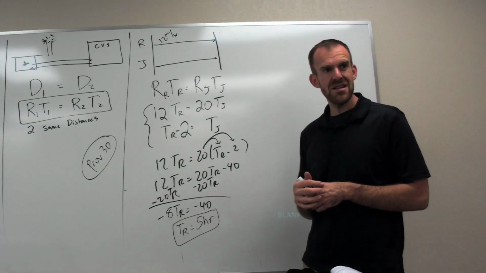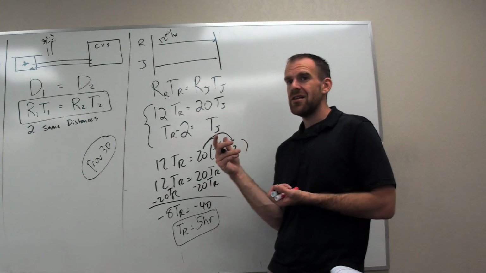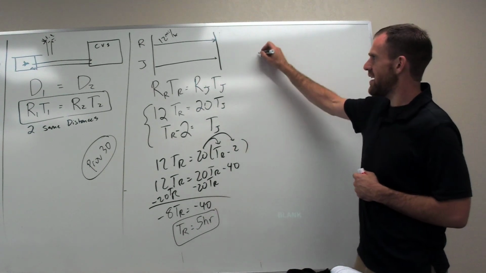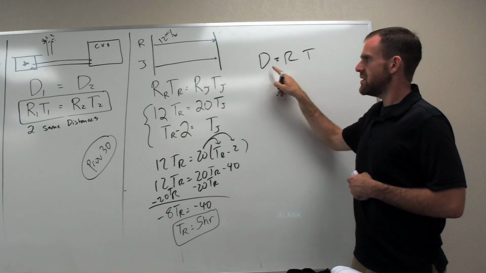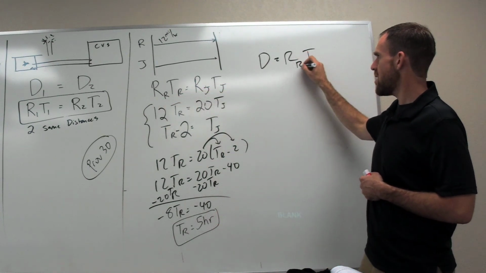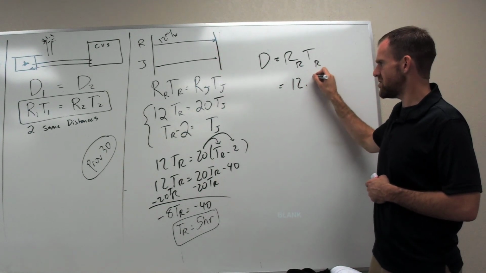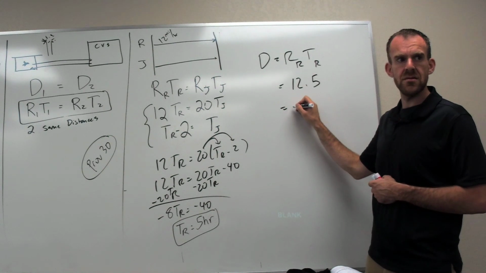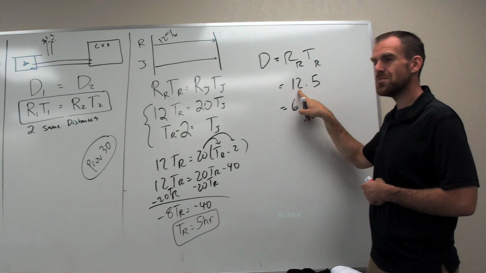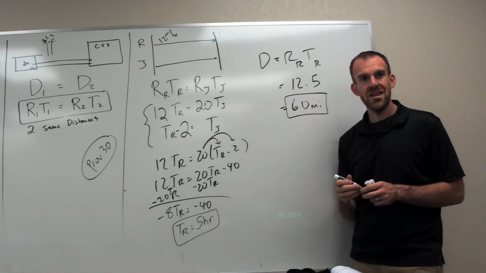All right, so we found TR. What are they asking for? The time? Wow. They're not. Distance. They're asking for distance because they said how far did they travel. So really what you have to answer is, if I want to know the distance, I can choose either one of these. In this case, I know the time of Roger and the rate of Roger. So let's just plug them in. Rate of Roger is 12. Time of Roger is 5. What was the distance? 60. 60 what? Miles. Why? Because if we have miles per hour times hours, they cancel and we're left with miles. There you go. So that's your answer.